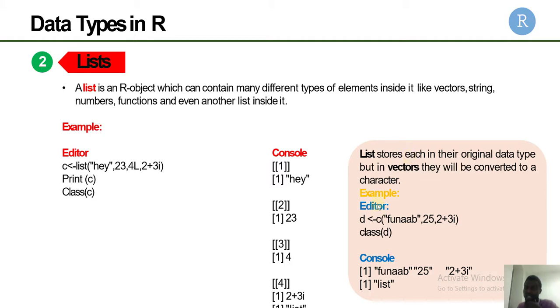So this is an example. I'm creating a variable called D, and I'm combining them together with the vector function C, and the first type is character for now, and then I say comma 25, comma, I'm using something complex. So if I check the class of this, everything turns to character, and this is what we have on the console. For now, 25, everything is now character, and the class definitely will be of character. So the class you are seeing here that is list is the class of the code I have run on the editor here. So please don't let that get us confused.